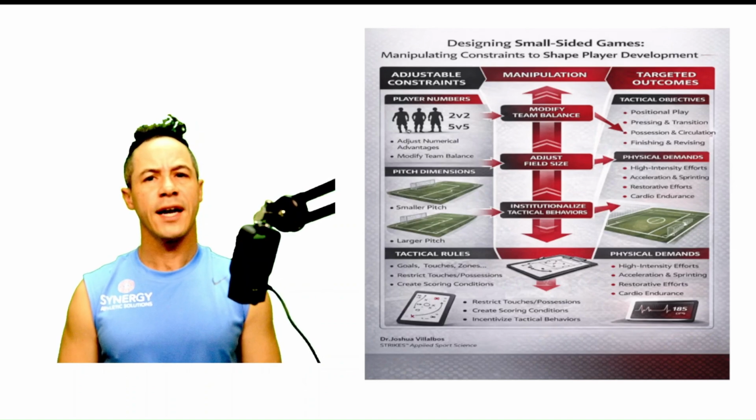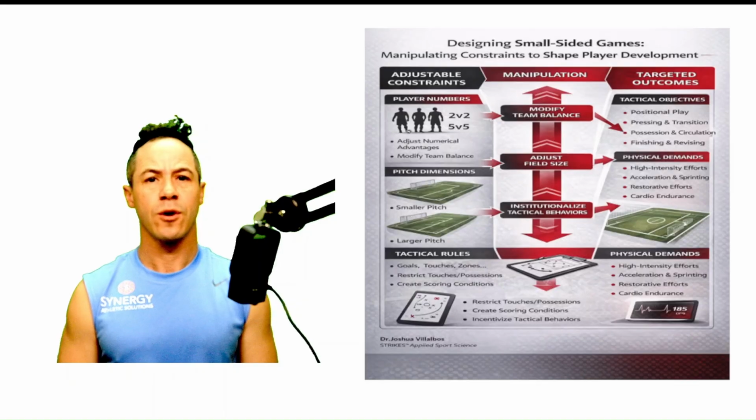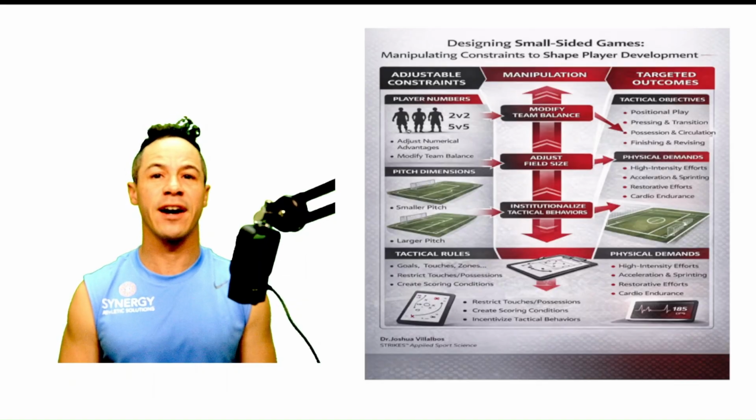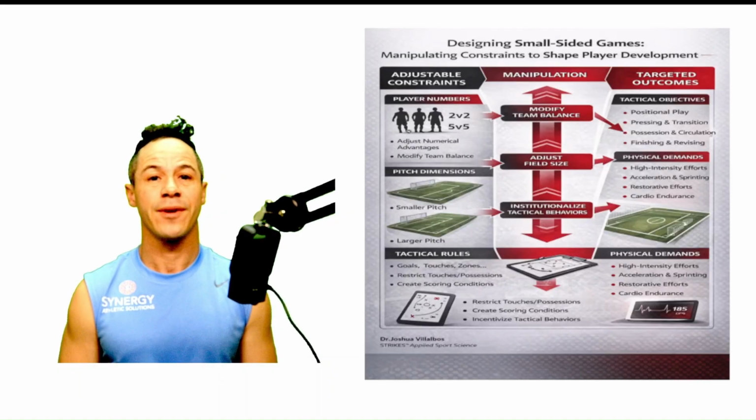Small-sided games are not just training exercises. They are development systems in miniature. Each training environment reflects the priorities of the program designing it. When designed thoughtfully, small-sided games create rich environments where players learn to adapt, make decisions under pressure, and execute skills within realistic match contexts. In other words, training environments shape player development.